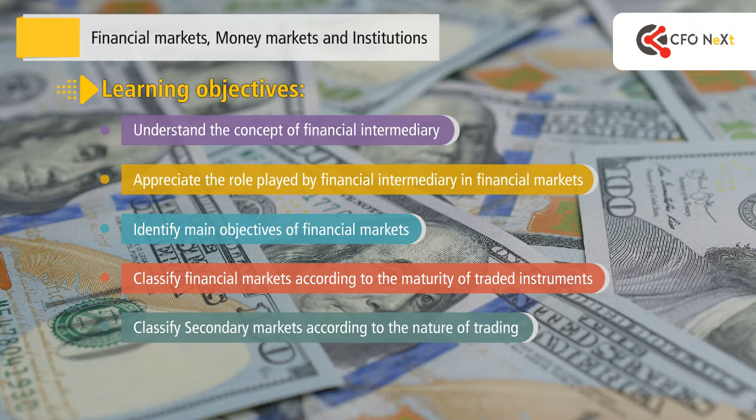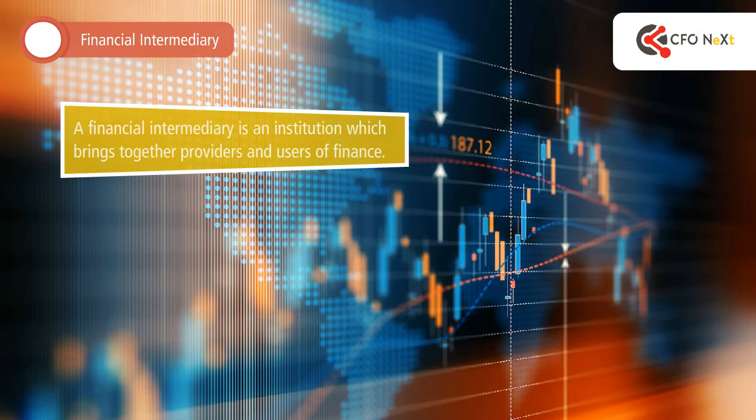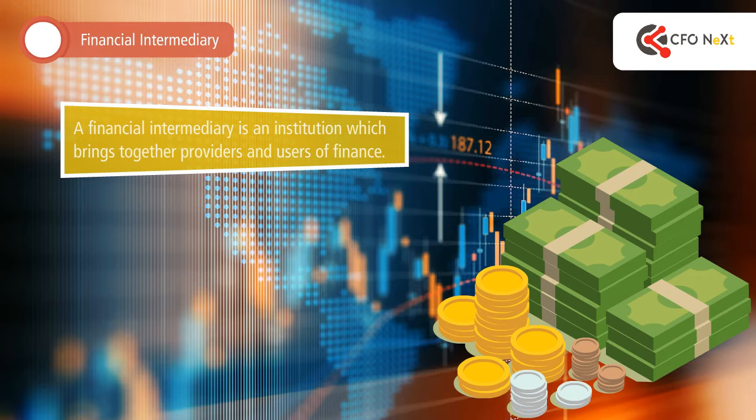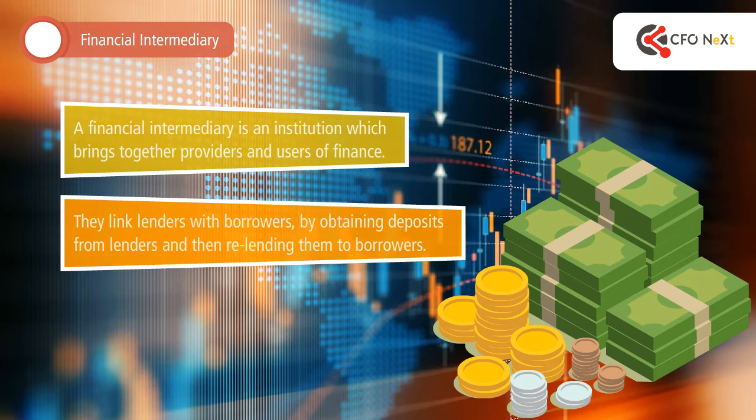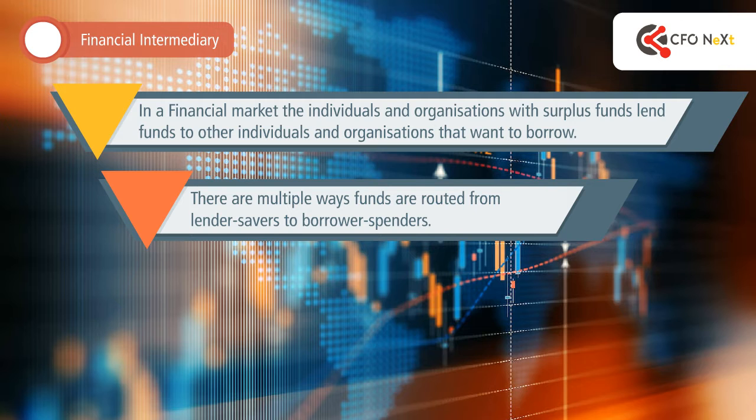Let us first understand certain terminologies. Financial intermediary. A financial intermediary is an institution which brings together providers and users of finance. They link lenders with borrowers by obtaining deposits from lenders and then re-lending them to borrowers. In a financial market, the individuals and organizations with surplus funds lend funds to other individuals and organizations that want to borrow. There are multiple ways funds are routed from lender savers to borrower spenders.